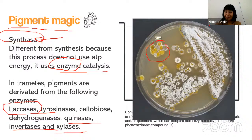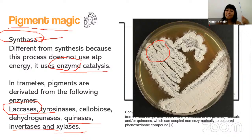And yes, so these pigments have a relevance in medicine. Also, this other species is Streptomyces griseus, and it also uses the synthase pathway to create the pigments. And it also is used to create antibiotics. So there's an example of convergent evolution between this mushroom species, the Trametes sanguinea with a fruiting body, and species that do not bear fruit of other fungi, like Streptomyces antibioticus and griseus.